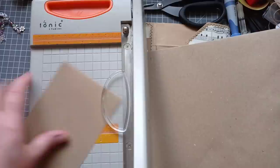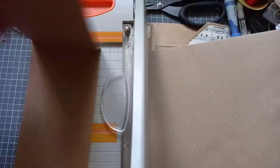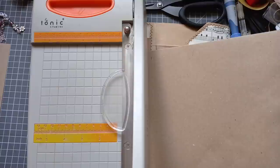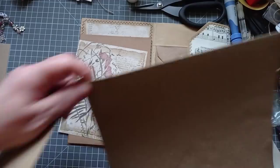I could make a flippy one. No, I don't want to make a flippy one. It wants to be single. I don't want to add too much bulk in that pocket. So. Right, you'll see what I'm thinking now. It will all become clear.